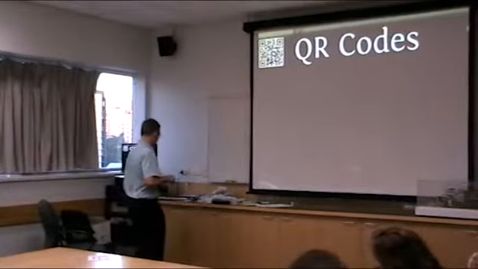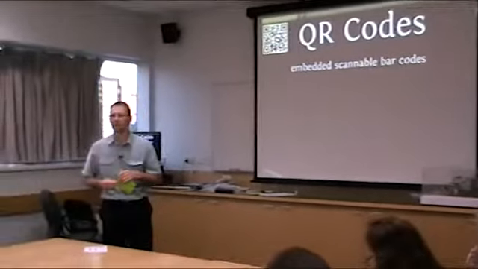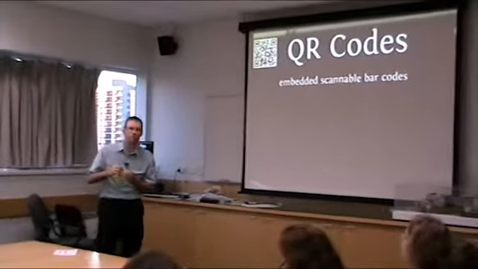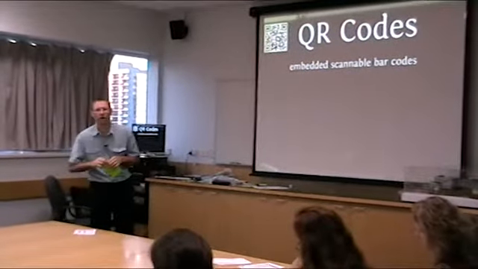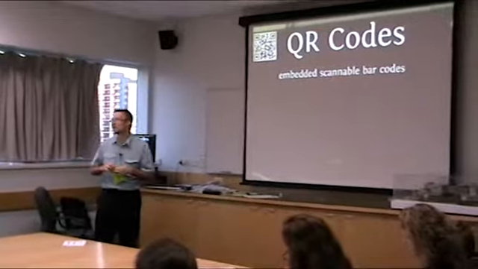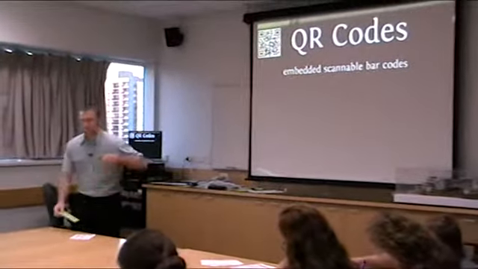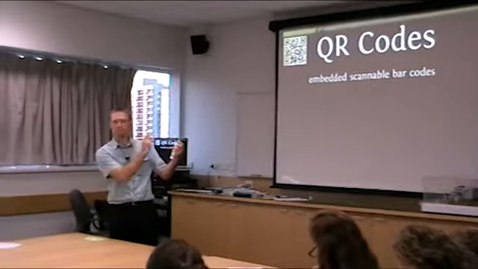Now, in order to read a QR code, you need a QR scanner. They're all freely available, and if you don't have one, I recommend you download one from the App Store. It's just called QR Scanner, QR Reader, anything like that will work. What you do is you put your device over it like a camera, and it looks at that code, and then it will go straight to that website.